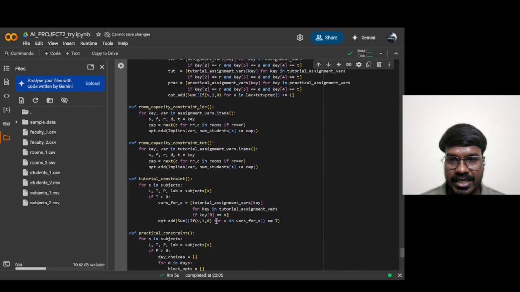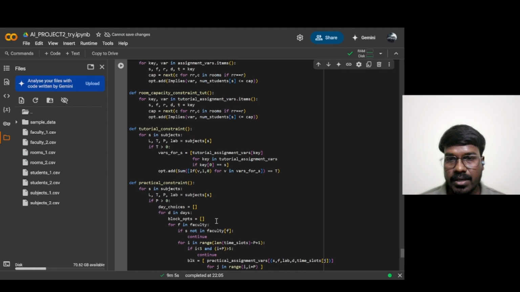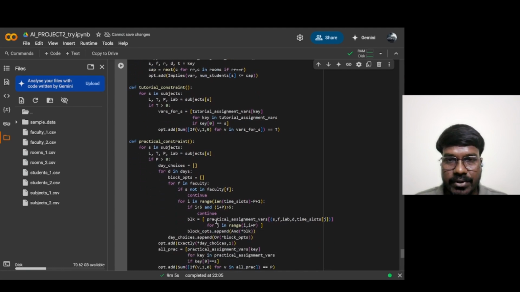Similarly, we are checking the room capacity constraint for tutorial subjects also. Now, the tutorial constraint. What the tutorial constraint does is that in the weekdays it assigns the number of tutorial hours that is given in our data.